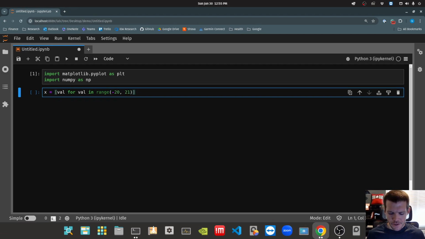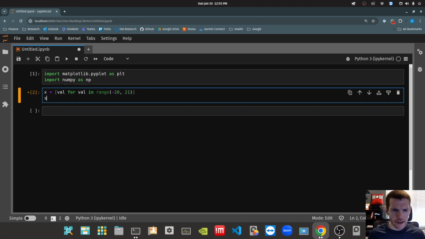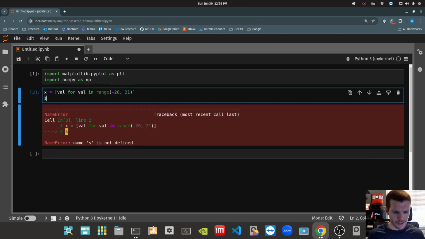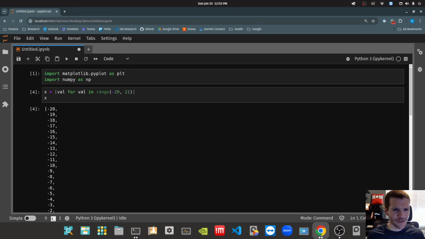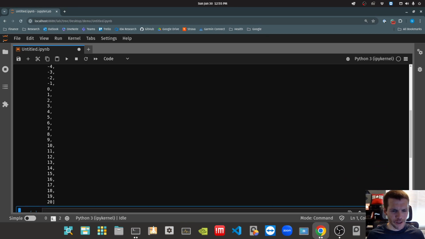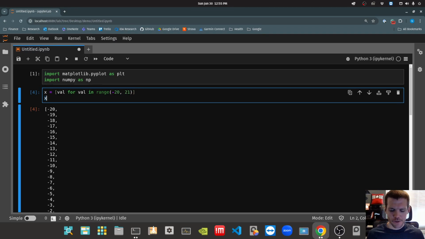So X is going to have integer values from -20 all the way up to +20. And then we're just going to generate some Y values, basically just taking the square of each of those. So essentially you're going to generate a parabola. In our Y, we're going to square each xval for xval in X.